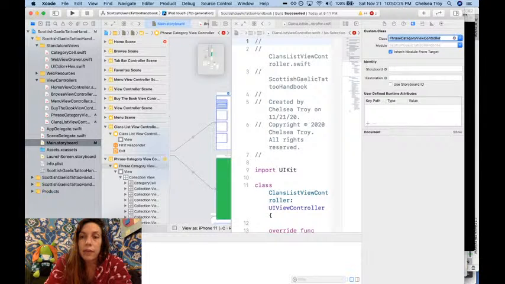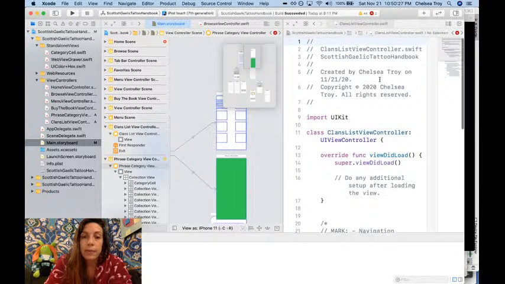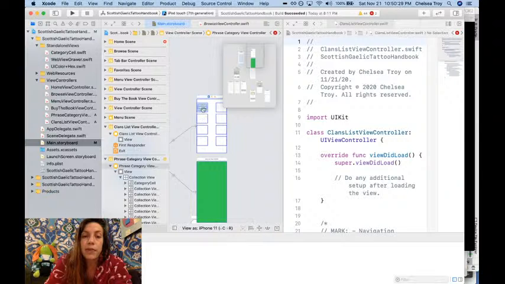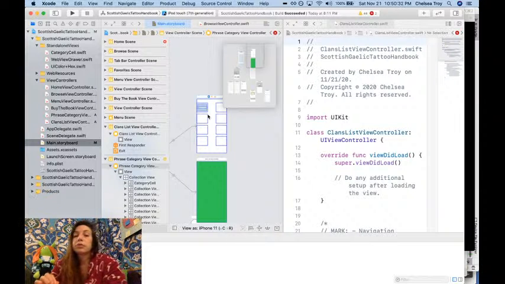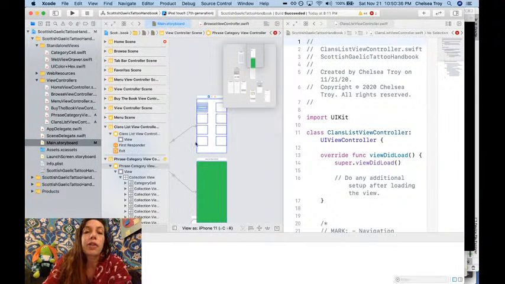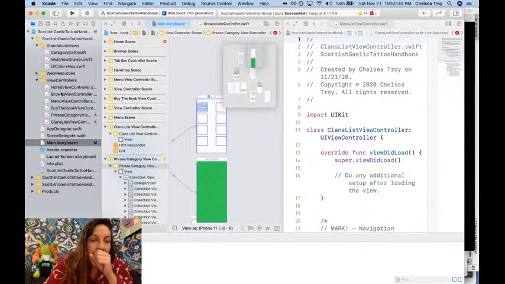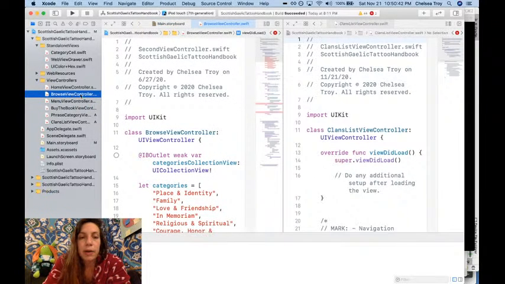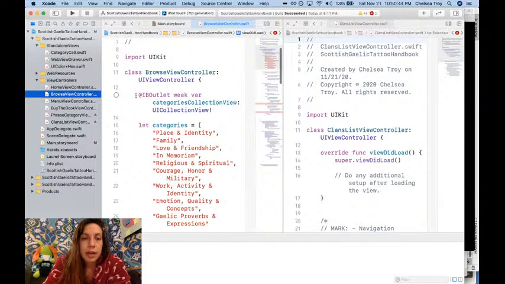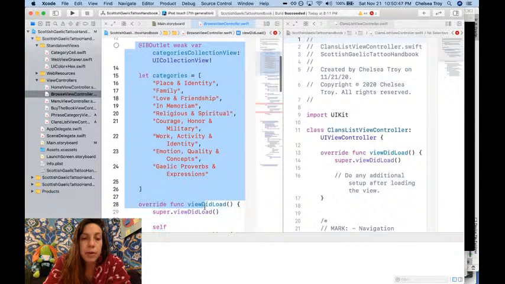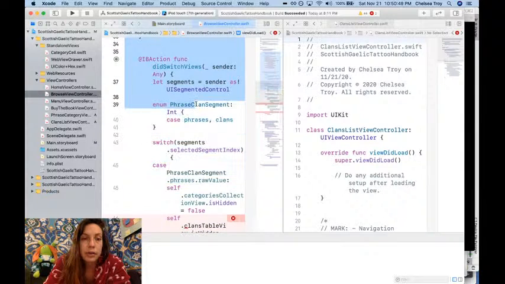And what we need that for, this has to go away, is you can only connect up views on a view controller to the code for that view controller if that view controller is the superclass for the one on your storyboard. So I want to go to the Browse View controller and actually steal a lot of this, and we're going to put it in the phrase list view controller.